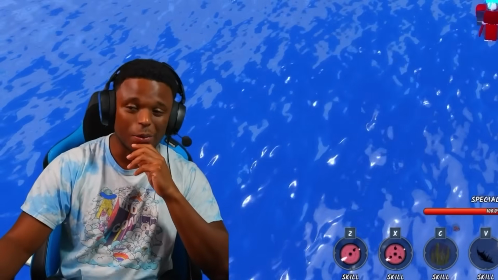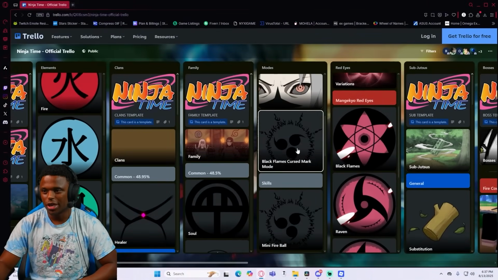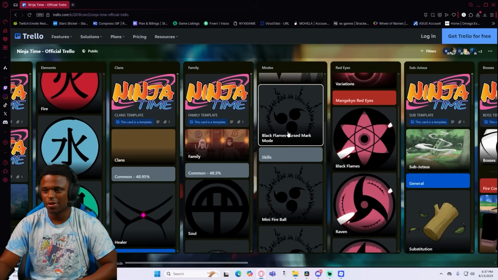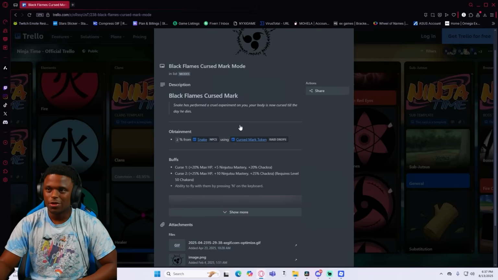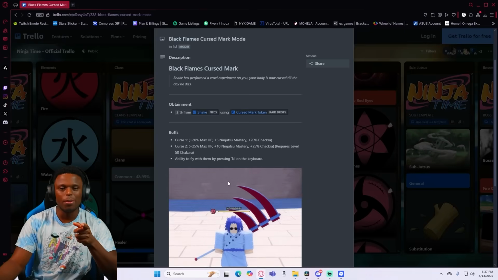Now I do want to check the Trello website. Alright, here we go. Alright, we got the bone curse mark. That's for Kimimaro. And then we got the Black Flames curse mark right here. Yep. See? Perfect. So if you get this curse mark, it increases your ninjutsu, max HP, and all that kind of stuff. But I'm pretty sure if you use the curse mark, you won't be able to use your Susanoo.